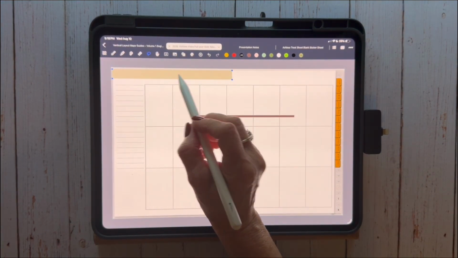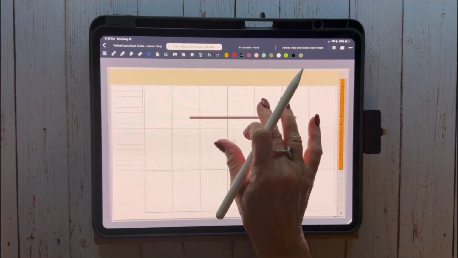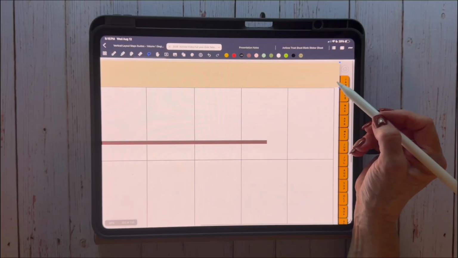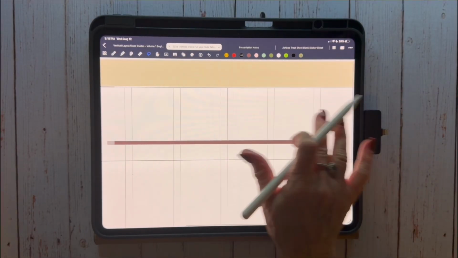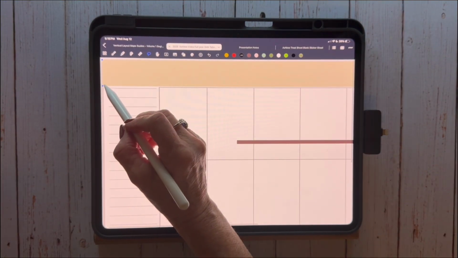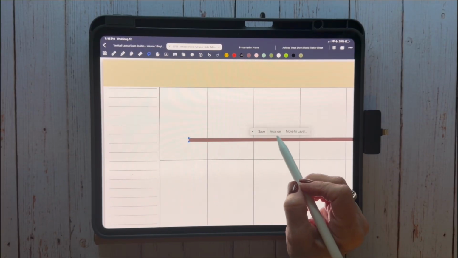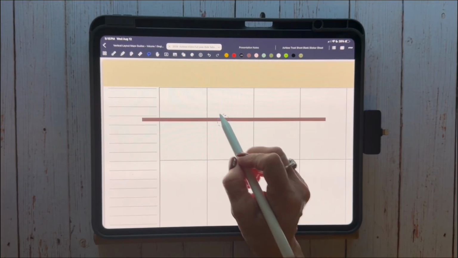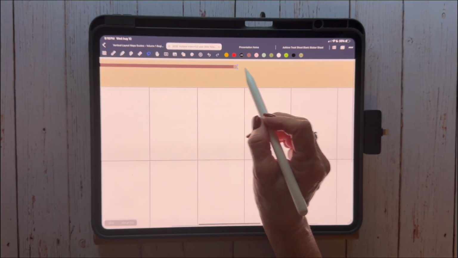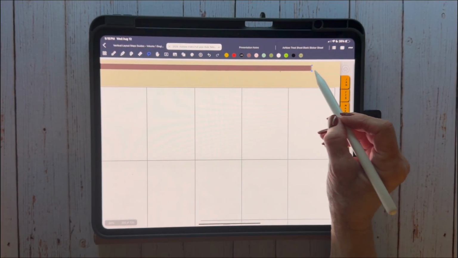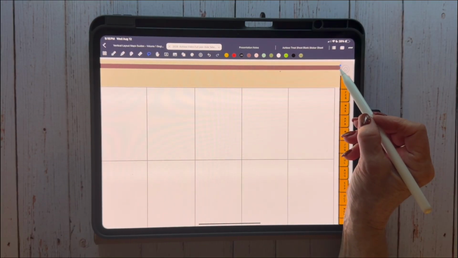Now I'm going to put this beige strip up here at the top. And I'm going to get it up here as close to the edge as I can, and about right there. Okay, and then I'm going to bring it to the front, otherwise it'll go behind it. And I'm going to just take it all the way across. Even if it goes big, that's okay. You can adjust it right now.